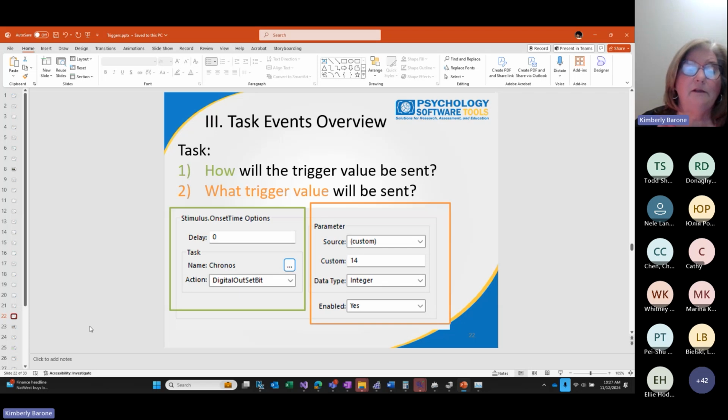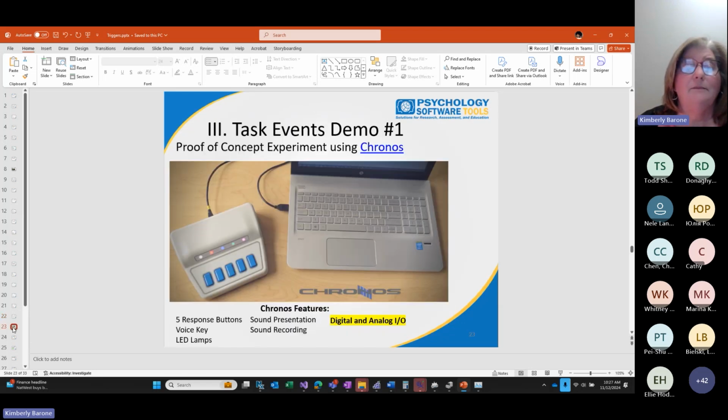So I want to make sure you had a clear vision of that in case you can't make out some of these items clearly. All right, getting to Kronos in our demonstration. For anybody who's not familiar with Kronos, this is what the Kronos device looks like. It connects via a USB connection to your E-Prime computer. Kronos has a lot of features built into it.